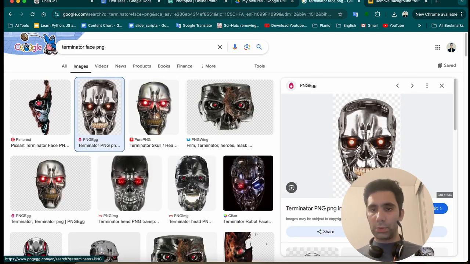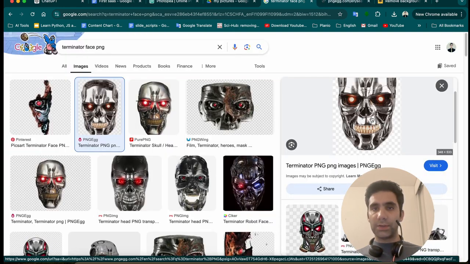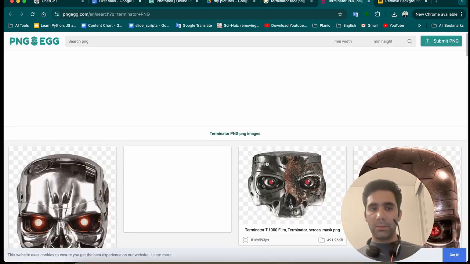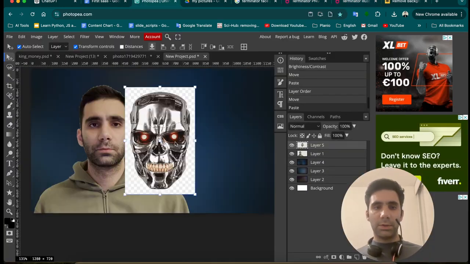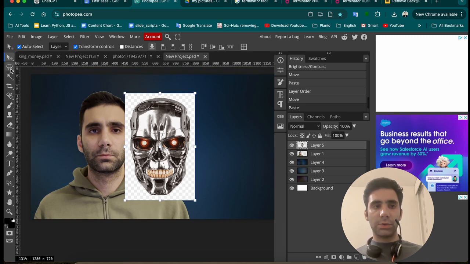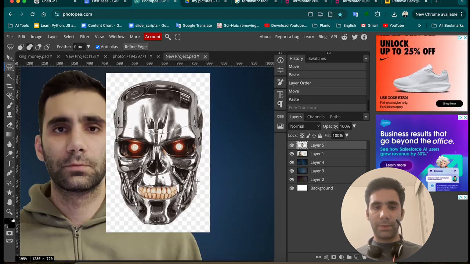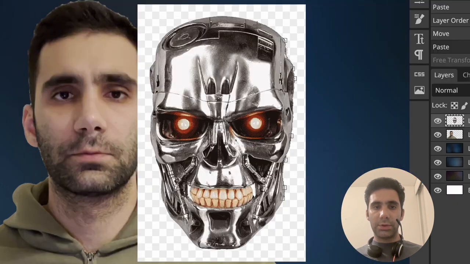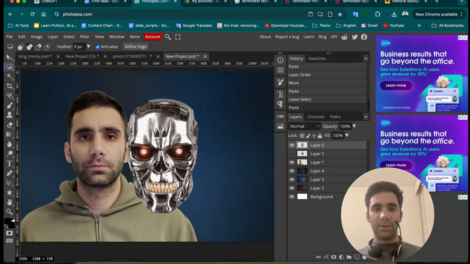This one looks good. We just need to copy this, or we can actually download it from the main website. So here, for instance, and then paste it here. You can do the same thing here. You can use selection tool here and choose the edges. So here I choose the edges with magnetic selection tool and copy and paste it. And now we have it without background.